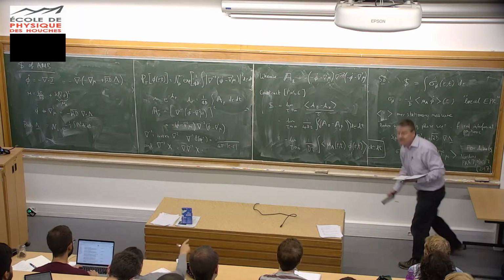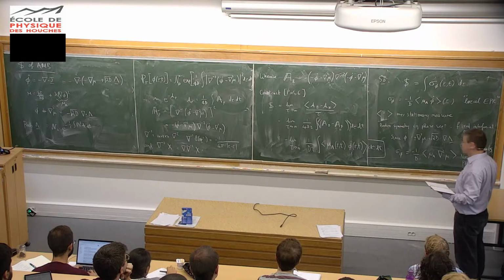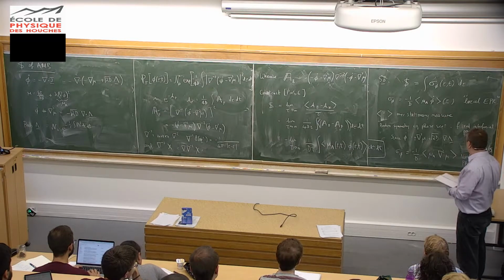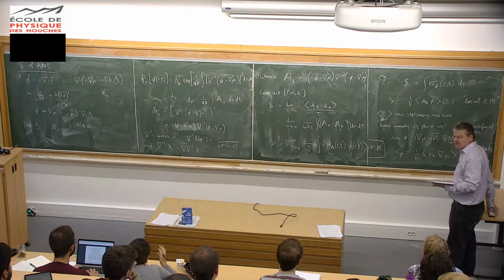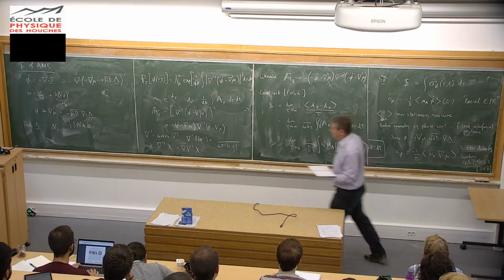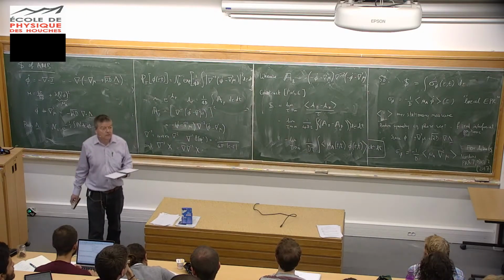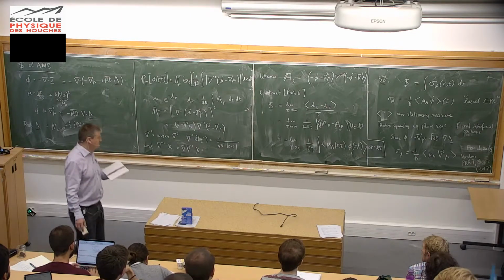Sorry, another negative sign. I've got another sign wrong. My signs are all wrong everywhere. Where are we saying now? Yeah, except that's just changing the sign of a random variable, so that's positive. Yeah, that's exactly where I'm going next.